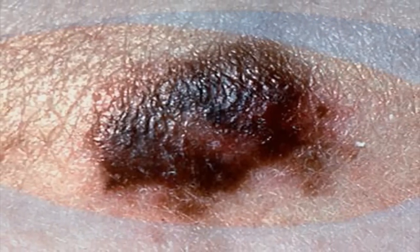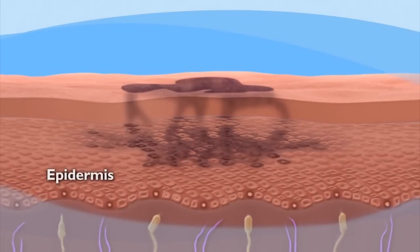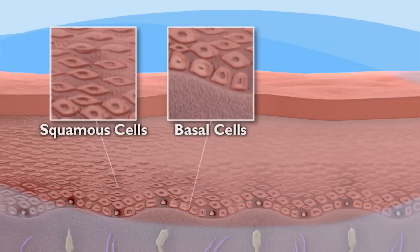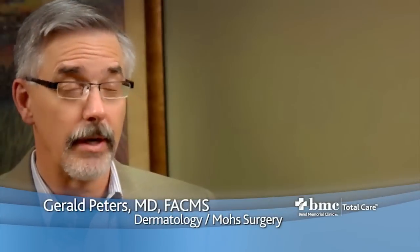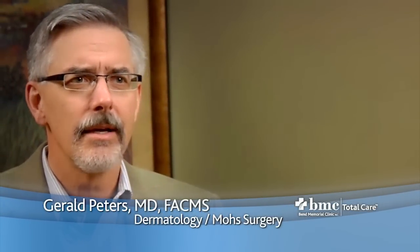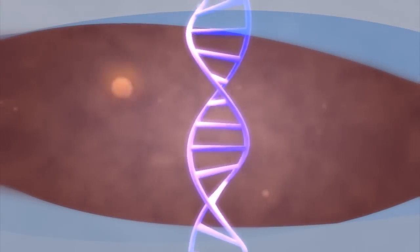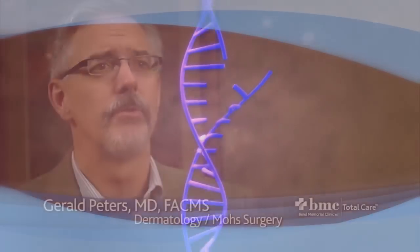Fortunately, with skin cancer, these changes occur in the epidermis, which is the highest level of the skin, so the changes are detected quite early in development, hopefully allowing for early detection and cure. Skin cancer typically affects three different types of cells in the epidermis known as squamous cells, basal cells, and melanocytes. When ultraviolet radiation from sunlight hits the epidermis, it causes mutations or changes in the DNA of the cells, causing damage. These mutations change the way the genes work, and the genes, when mutated, forget how to perform the normal functions of a cell.